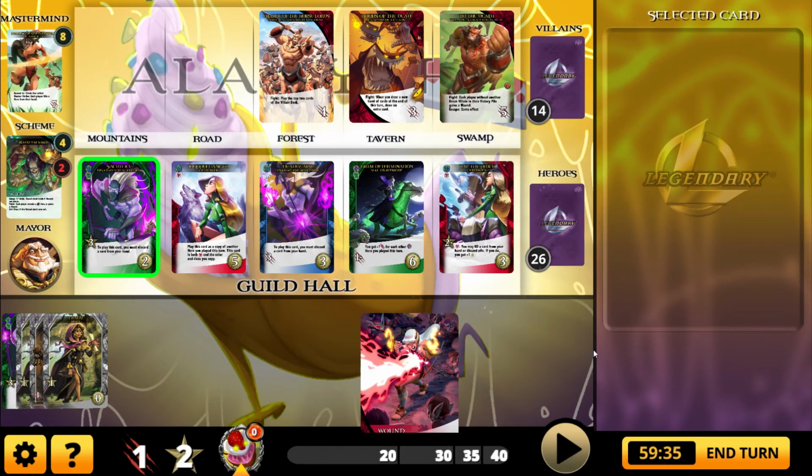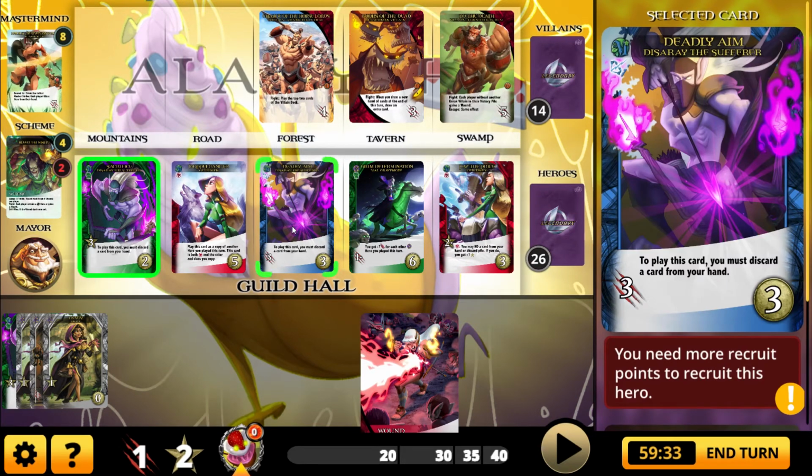Get some more Disarray. This is Deadly Aim. This is that other card that I was talking about. To play this card, you must discard a card from your hand. 3 attack, 3 money. It is, again, Magi Nation, and it is a Ranger card.